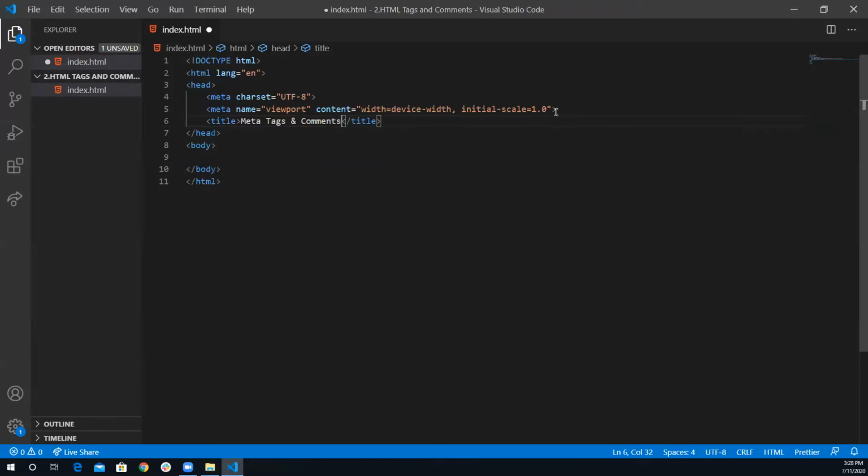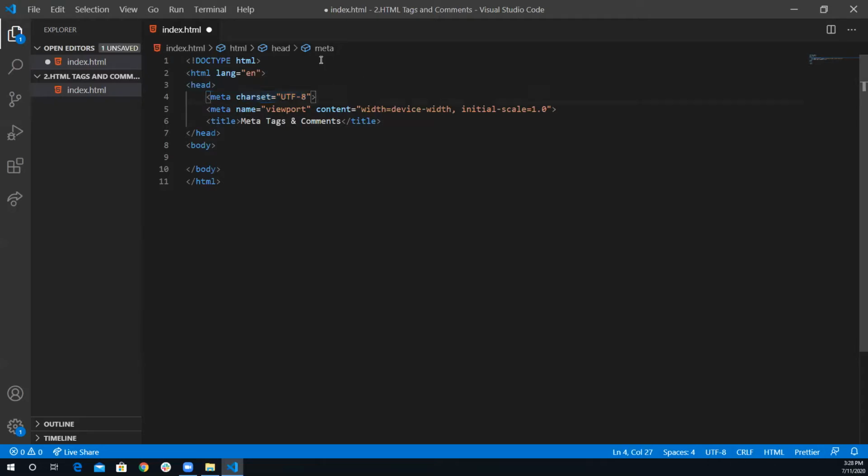Also notice you have two meta tags here. Notice that the meta tag is inside the head of your document. The reason for that is that the meta tag is not rendered to the user. It's just information that you send to the browser, or to the search engine, to give them more information about your web page.